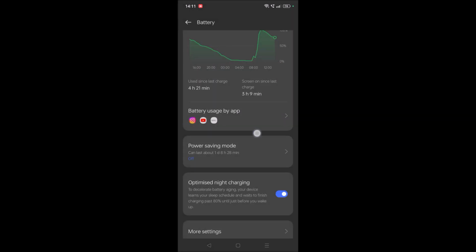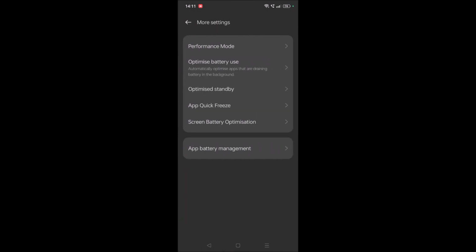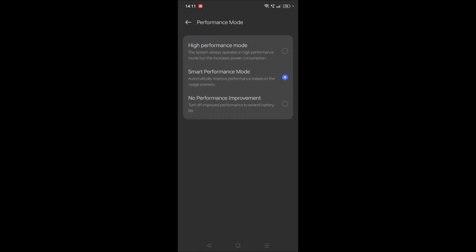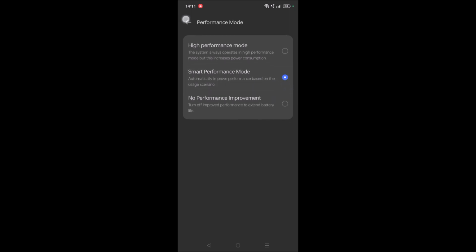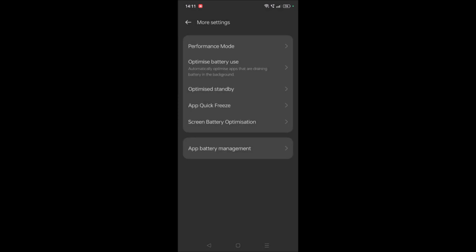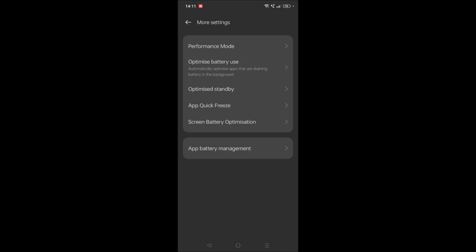You can click on the back button, then click on more settings, and here performance mode. By default it will be set like this one. Next, screen battery optimization. If you click on this, there will be an option like 10% extra battery life. Then there is app quick freeze, or app freezer.